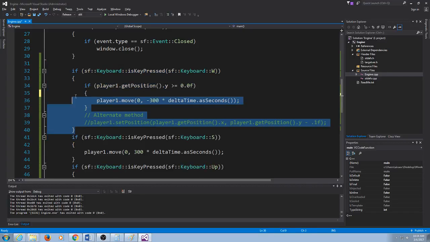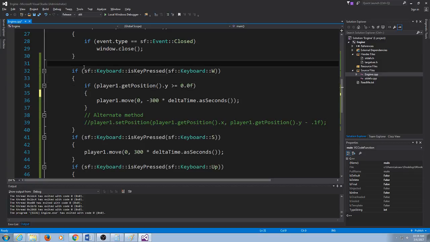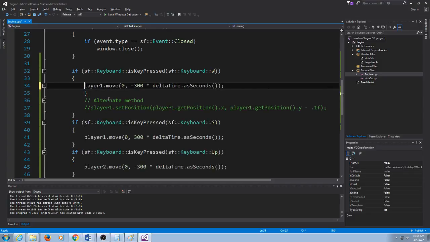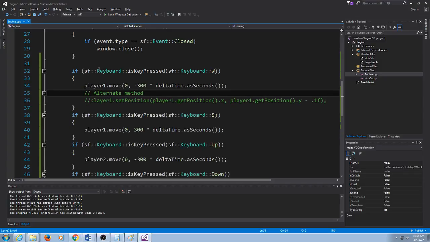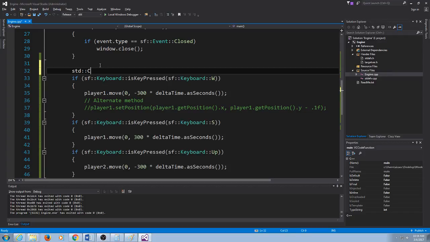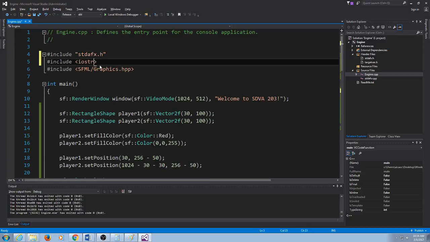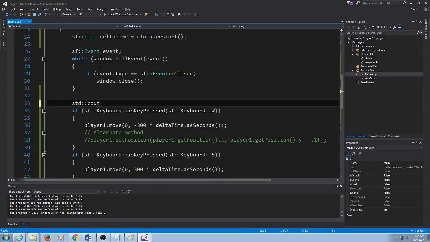Whenever you're stuck in a state where you don't know what to do, I highly recommend using couts or printf statements to print the state of your objects in your game. For instance, before I had this if statement, if I just want to get an idea of what the player position is, I could just print it out every time I run a frame.